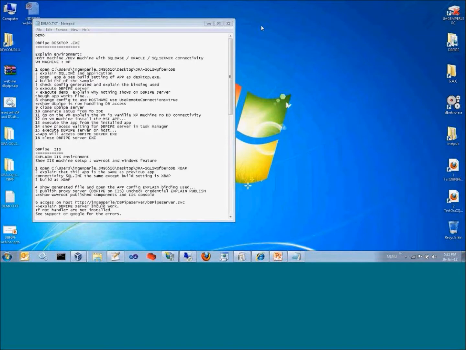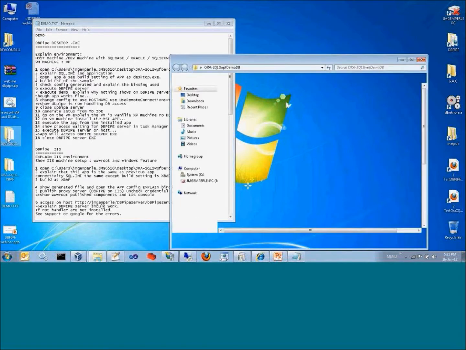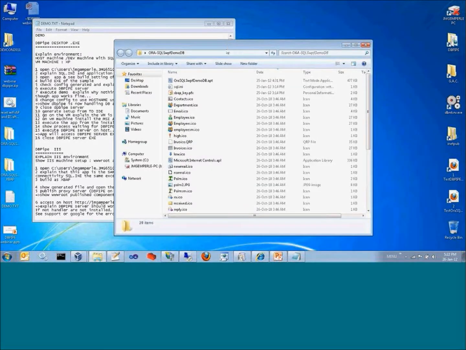You know how to use Team Developer. You start by building an application. I do have one application, which is no more nor less than the sample we used back in version 6.0, the VPF demo. The only thing I did is change this application to be able to use Oracle and SQL Server, just to see something other than SQL Base.